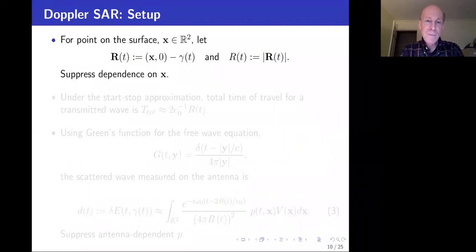Okay, so let's write down some formulas. So we're going to denote a point on the surface of the Earth by boldface x. So that has coordinates x1, x2. That's filling in for what I was calling y prime before. So let boldface r of t be the vector from the point gamma of t on the flight path down to the point x0 on the surface. And let just regular r of t be the length of that. That's the range or the distance from gamma of t to x. Now, of course, both of the r of t's depend on x in an important way, but for obvious notational reasons, we will suppress the dependence on x in most of the formulas.